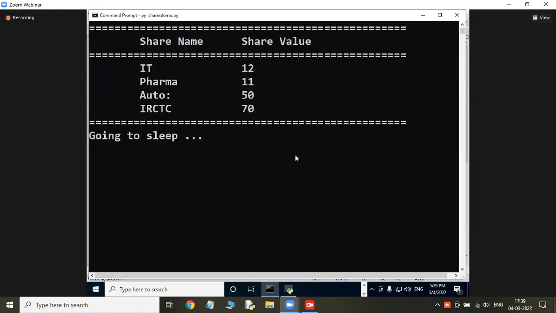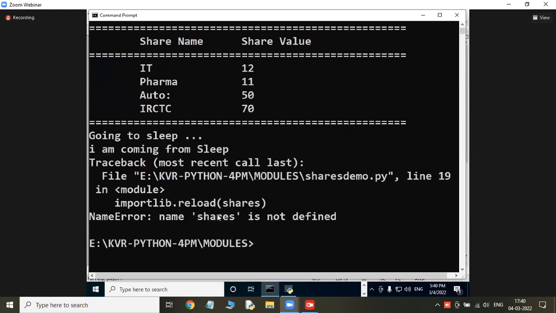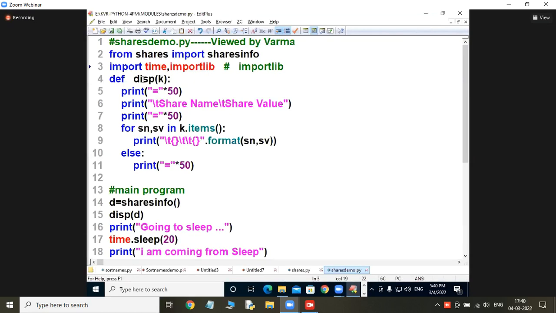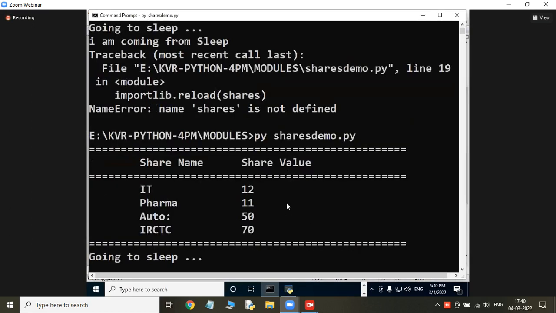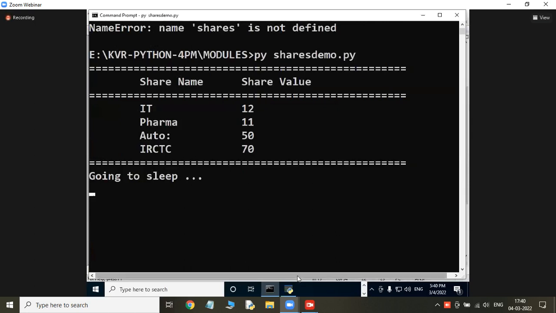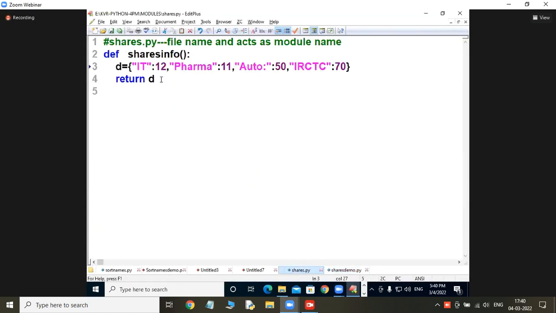So coming out of that. Shares is not defined. I should say that shares is the one which is available. Shares dot shares info. Go to the place and say something like this.